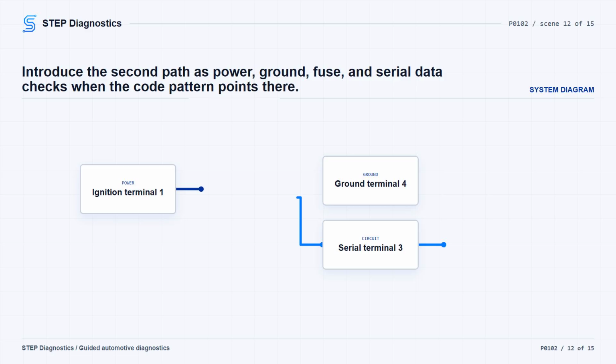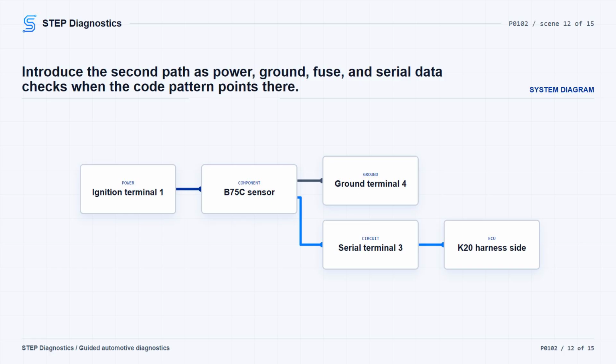If it is 5 ohms or greater, disconnect the chassis ground and test ground circuit terminal 4 at the component harness to the ground terminal for less than 2 ohms. At 2 ohms or greater, repair the open or high resistance in the circuit. Less than 2 ohms points to the ground connection.